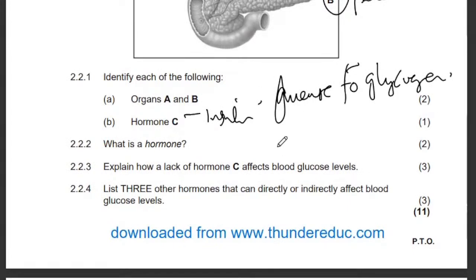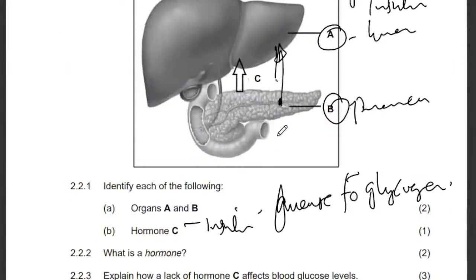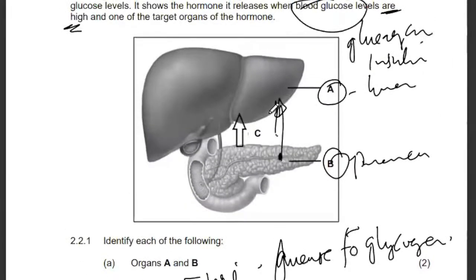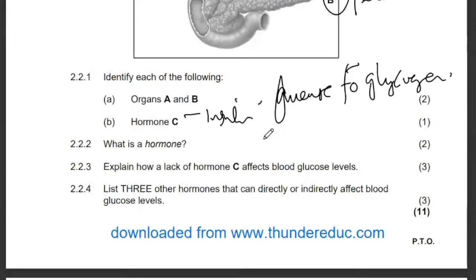Basically, a hormone is a chemical messenger. It is released by a gland, and then it goes to the target organ so that it brings about the normal functioning of the body. These hormones are protein in nature, you understand? They are chemical messengers, and they have a specific area they affect, meaning the target organ, and they are released by the gland.